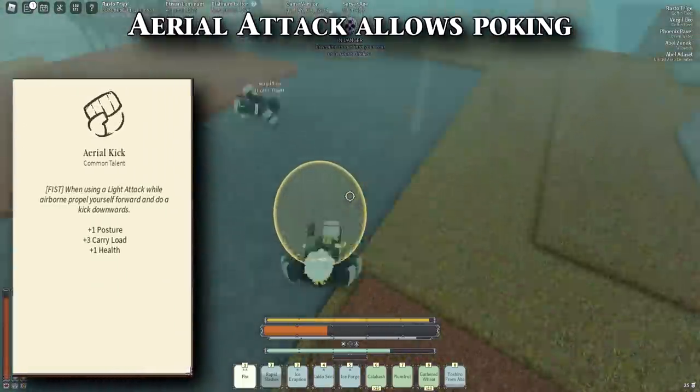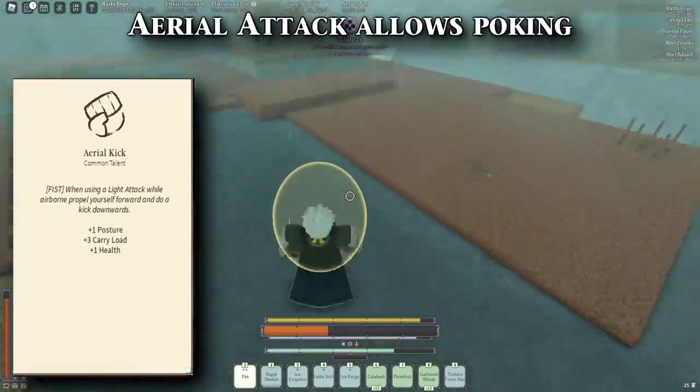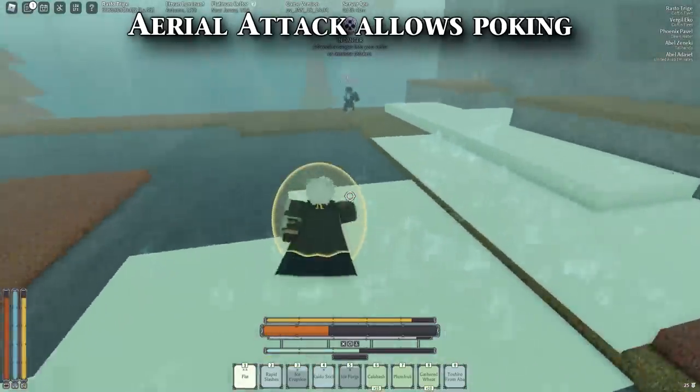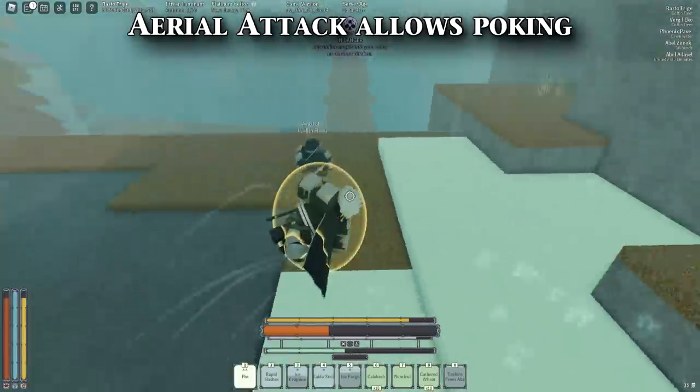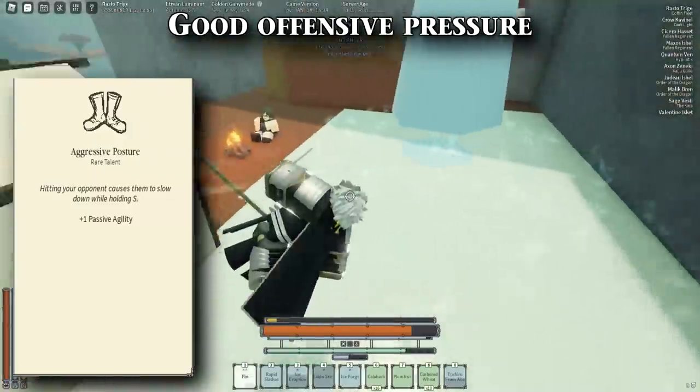Other than all the defensive talents, I also had some that were centered around offensive pressure. Having the option of an aerial attack is strong for Fist because getting in close and having many options is what you want to do. Not only does this have a good hitbox, but it's also very fast, unlike the aerial attack for guns, which had a terrible hitbox. Other things that can complement any build using ice could be a slowdown on holding S.